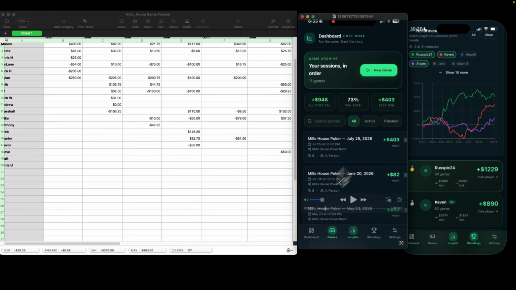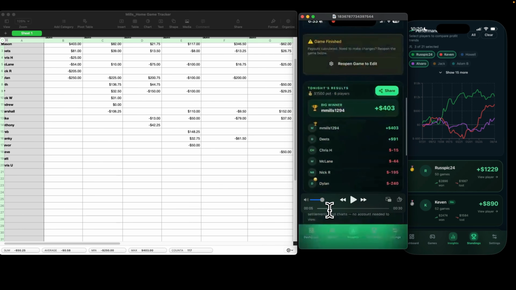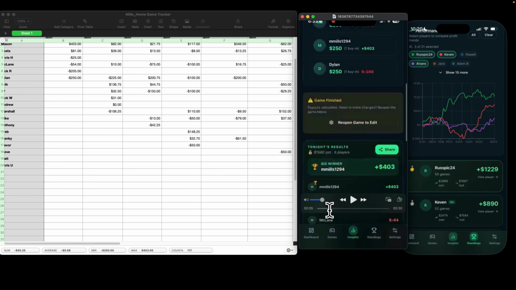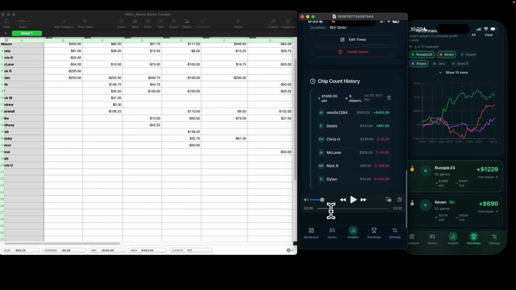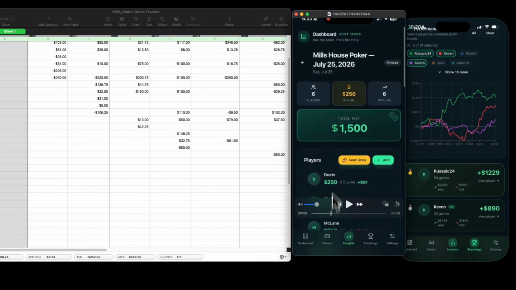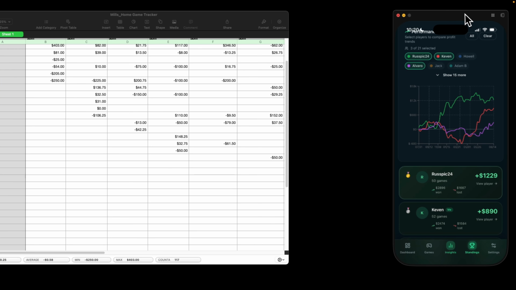Over here, I'm just going to go ahead and walk through the recording real quick. You can see that it was able to transfer in the pot, transfer in all the players. So whenever he creates a game in the future, he doesn't have to manually create them. It just takes them from the CSV. It's got the winners, everything like that. It's got all the information. With Home Game Poker, we're constantly doing updates on this app. Again, all you need to do is just send us a CSV.